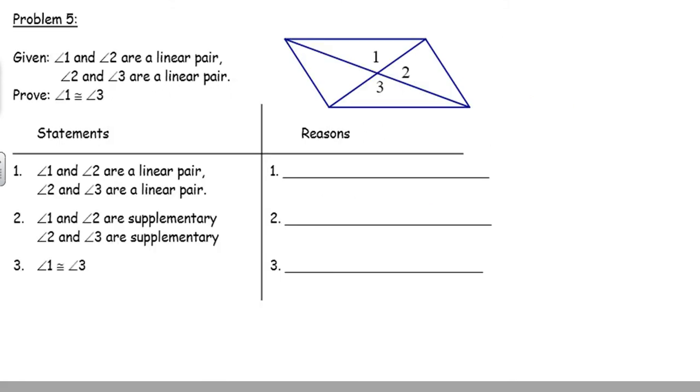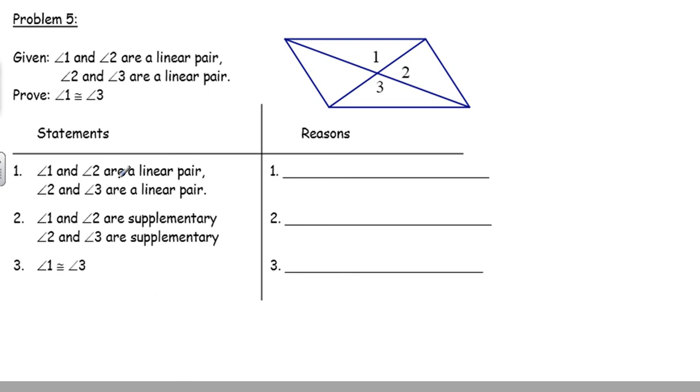All right, so let's see this one in a proof. Here we said angle 1 and 2 are a linear pair, and we can look at them and know that's given to us in the picture. They're just restating it. Angle 2 and 3 are a linear pair. Well, that's given to us in the picture. If you turn it sideways, you can see that 2 and 3 lie on a flat line. And we're asked to prove that angle 1 is congruent to angle 3. Well, we already know that angle 1 and angle 3 are congruent by vertical angles. The vertical angle theorem says that vertical angles are congruent. But because we were given this piece of information, we're going to prove vertical angles are congruent in a different way.